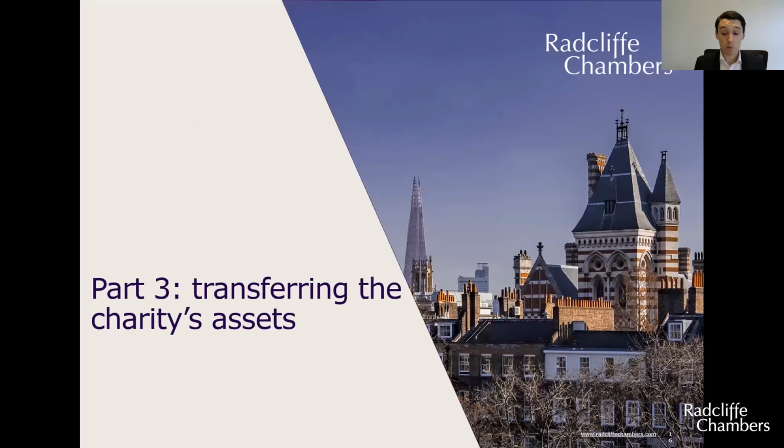All right, so you've worked out which power your client can use to incorporate, but how do they actually then create the incorporation? Well, the first thing you need to do, obviously, is create the receiving charity. That is, incorporate a company limited by guarantee or incorporate a CIO. Once that's up and running, you can then transfer the assets from the unincorporated charity to the incorporated charity. And there are 5 main ways that trustees can do this.